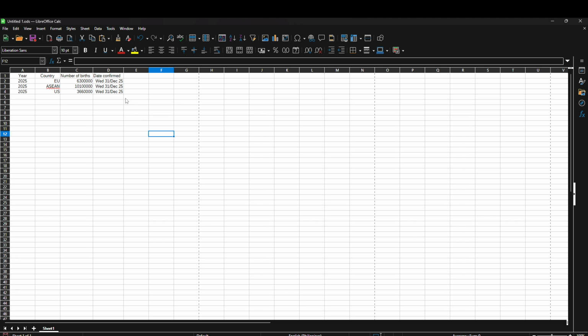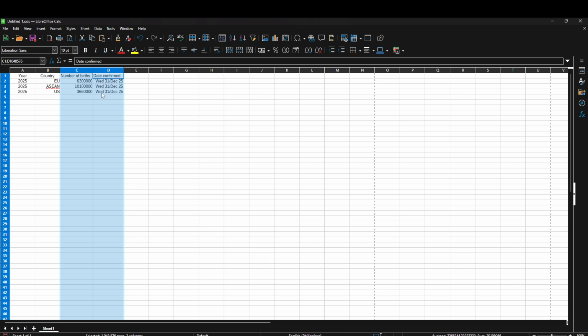Begin by selecting the cells you want to format. Click once for a single cell, drag to cover a range, or use Shift-click to extend your selection. You can also select entire rows or columns by clicking their headers. The key is to highlight everything you plan to format before opening the formatting options.